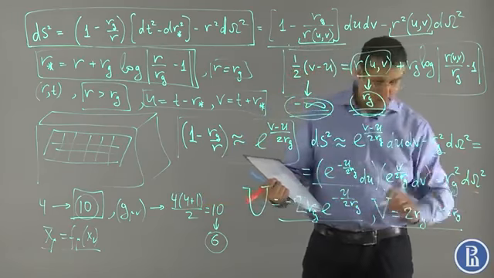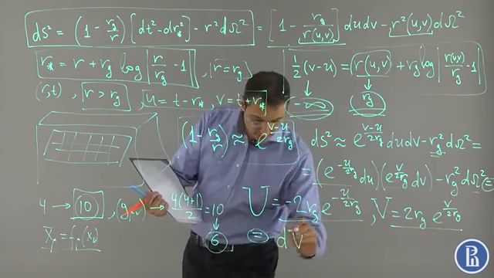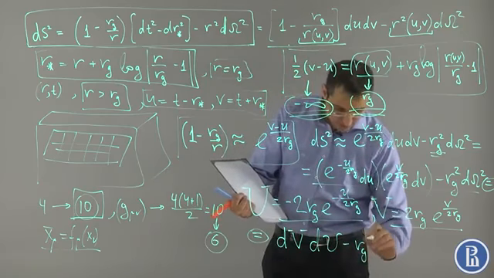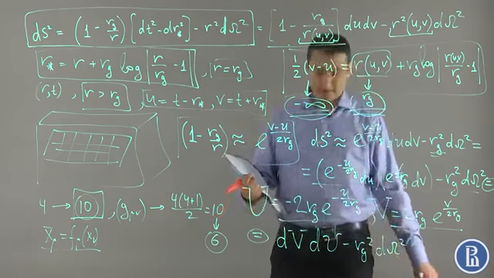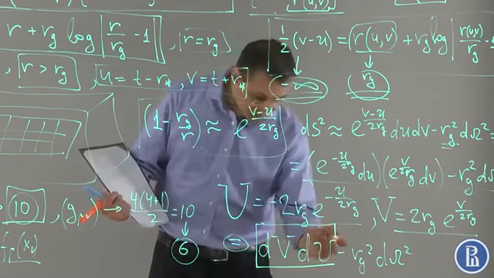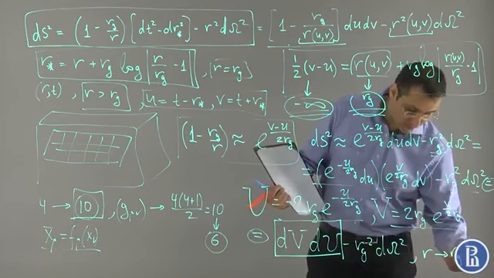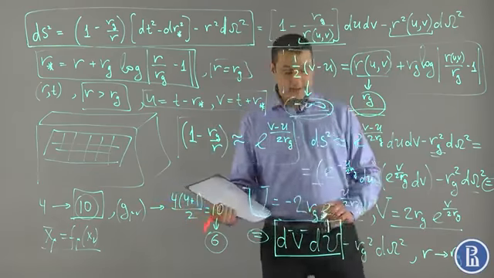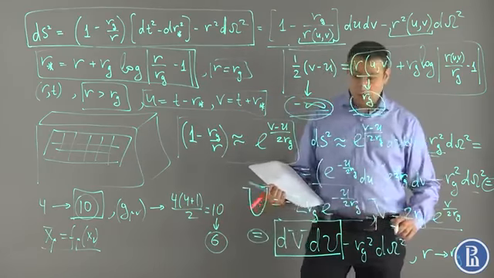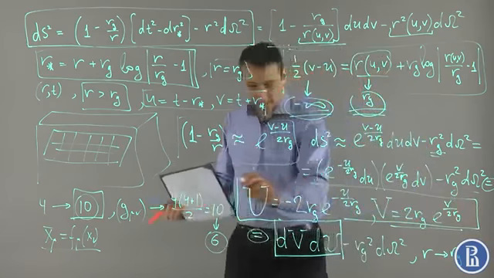So using these coordinates, this metric can be represented as follows: dV dU minus rg squared d omega squared. So amazingly enough, in this new coordinate, this part becomes flat and not singular in the vicinity of the point r goes to rg. And so that is the goal of the transformations that we have been making. So let us make this transformation from the very beginning.